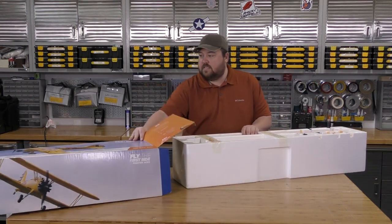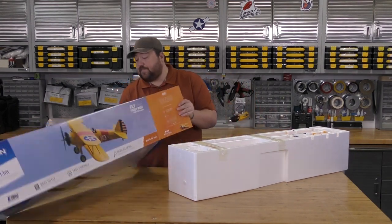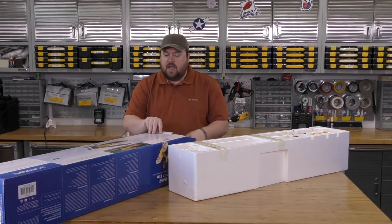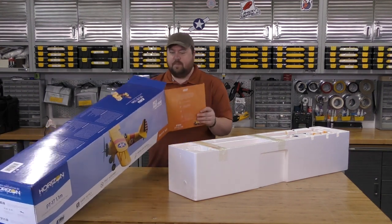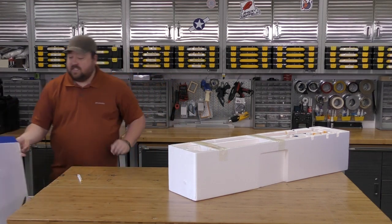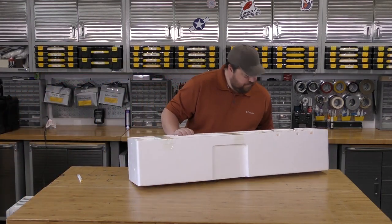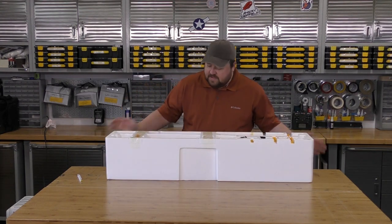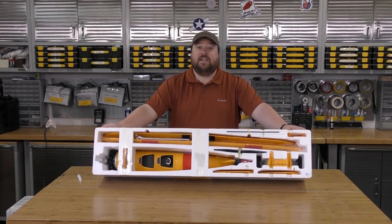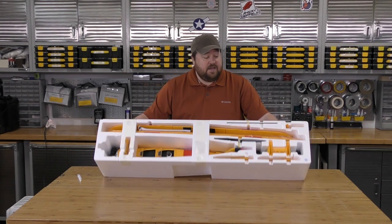Go ahead and slide this open. And I'm glad to see there's no damage right away. The box has a decent ding in it, which is funny because the packing box didn't have that damage. Glad to see there's no obvious damage on this styrofoam. Wow. Well, this is kind of fun. Let's have a glance at what I'm seeing here. Looks like a pretty complete plane.